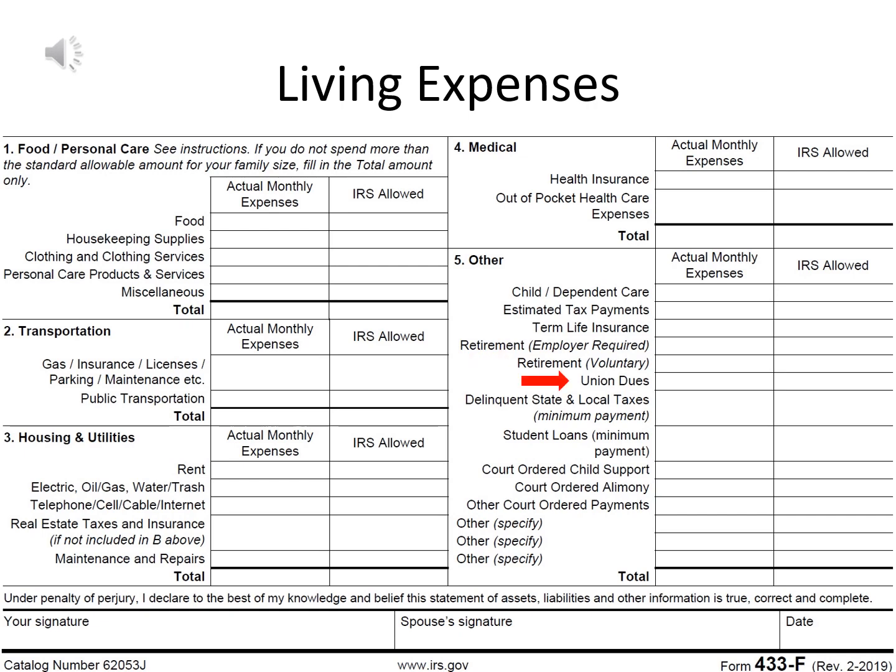Union dues are verifiable through your pay stubs or from the union hall. To prove delinquent state or local taxes, copy any notice from the state or municipal government showing the total balance or status of the account. If you have a payment plan with any government, copy the notice setting up the agreement and its provisions. Prove payments with cleared copies of checks or other payments.